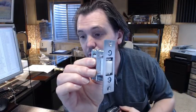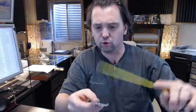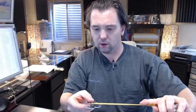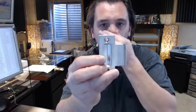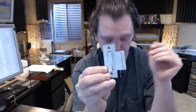The 592 features what is called a 161 strike, which is really just a 2 3/4 T strike. We call it a T because, if you use your imagination, it looks like the letter T. The strike is going to be 2 3/4 tall, with a 1 1/8 width. Your dimension for the lip length is going to be 1 1/4, which would be typical for this. Maybe 1 5/16, but it's measured from the center of the hole to the edge of the lip. About 1 5/16; 1 1/4 is standard.